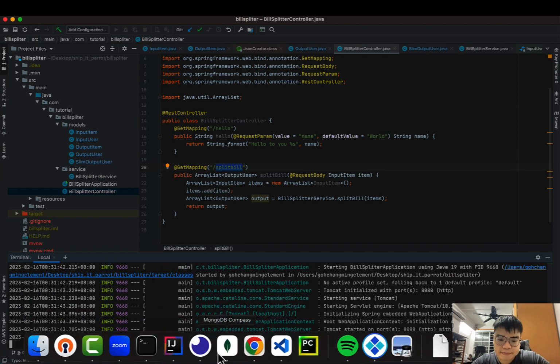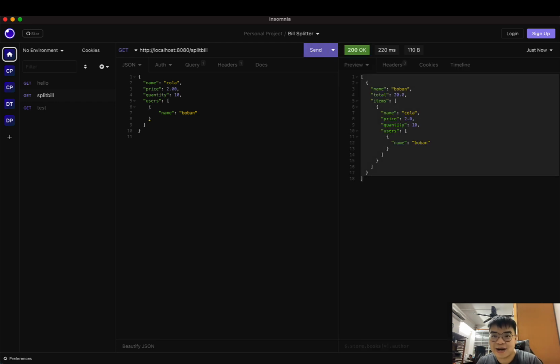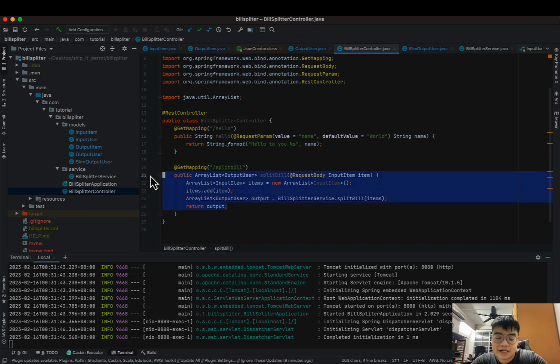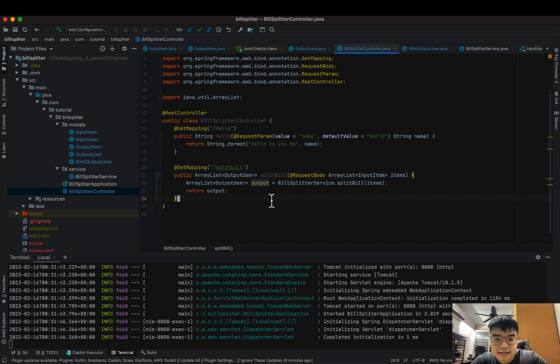Now it's spun up, and let's try calling split view. And wow, as you can see, we're able to take in the input, deserialize it, process it, and give back the output. So on that note, what this means is we can finally correct this split view over here to take in an array list of items. So let's make this an array list of input items, and we will use this directly instead. And once done, okay, we can inline the variable, and that's it.